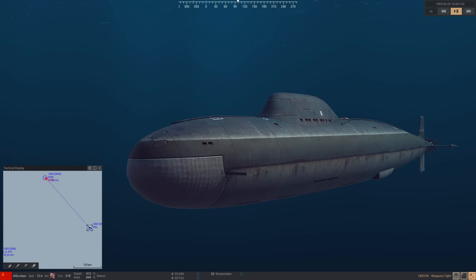First, let's look at the Alpha. It was a small, lightweight, intercept nuclear-powered submarine, designed to stay in or around naval bases and charge out at high speeds to intercept hostile incursions. It was in service 1971 to 1996. Eight were planned and seven were completed. The Alpha had a unique design — in addition to the revolutionary use of titanium for its hull, it used a powerful lead-bismuth liquid metal-cooled reactor, which greatly reduced the size of the reactor. This allowed for very high speeds, up to 41 knots submerged, making it the second fastest submarine of all time.